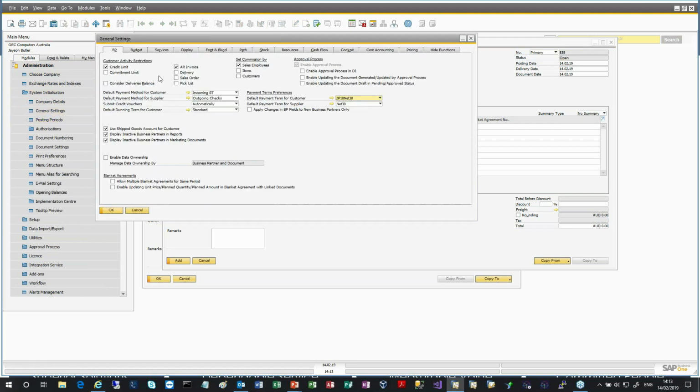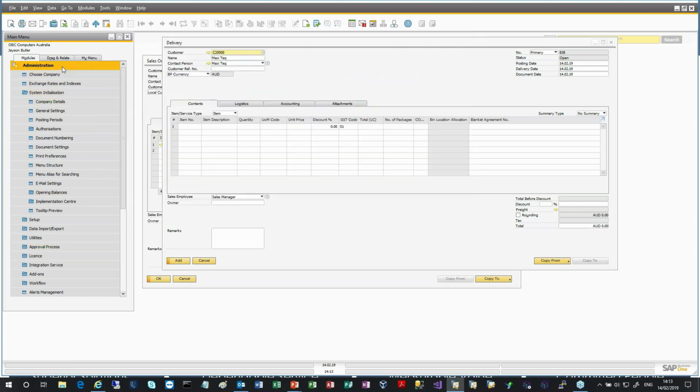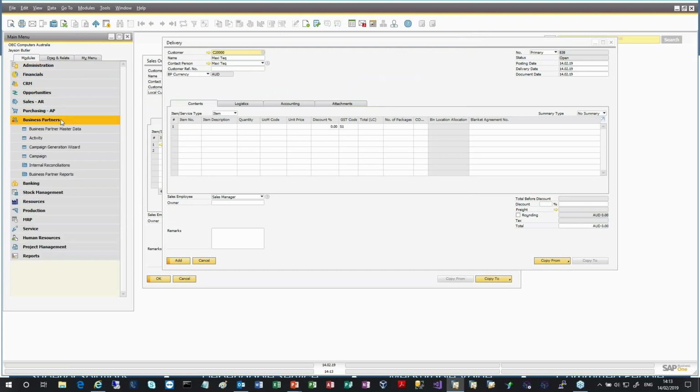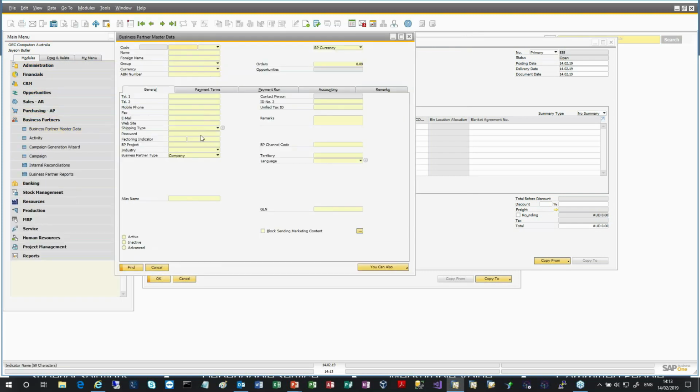Under our general settings, under the business partner or BP tab, we can turn on the option, and there it is over there, used shipped goods account for customers. Once that's turned on, that's not the end of it. The next part of it is you need to set it for all the customers that it's relevant to.